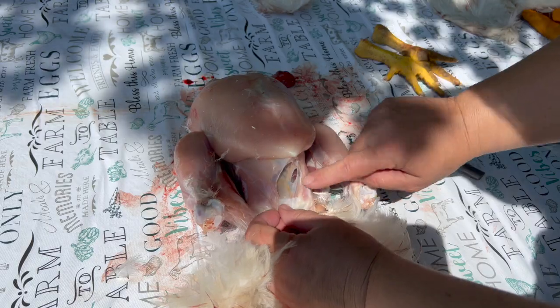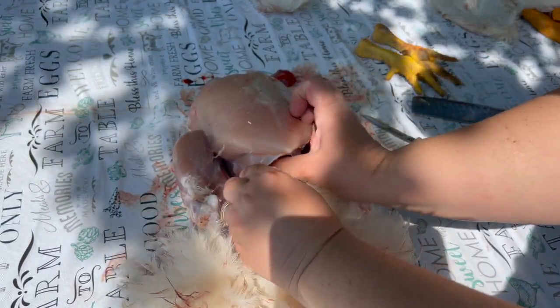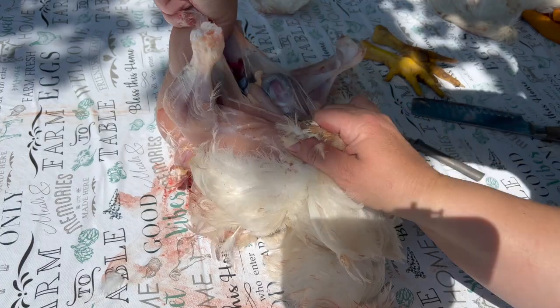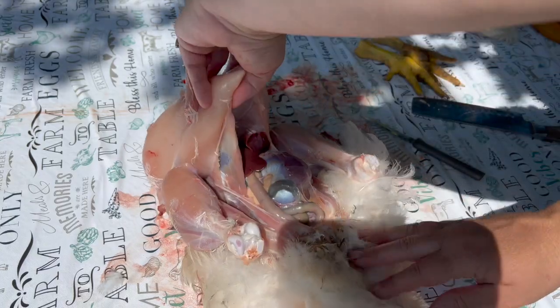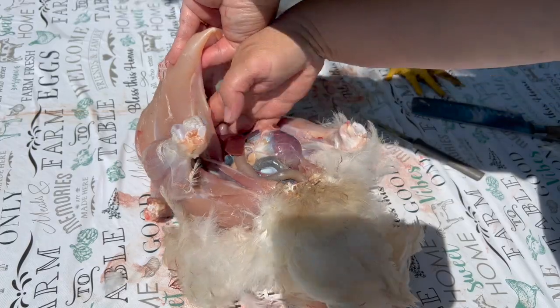Once you are able to get a little hole started, you just put your hands in there, fingers in there carefully, and widen it. And then I like to pull it this way as well, just to make it easier to open up that bird and get your hand in there. Now, when you get your hand in here, it's best to go as far back as possible.